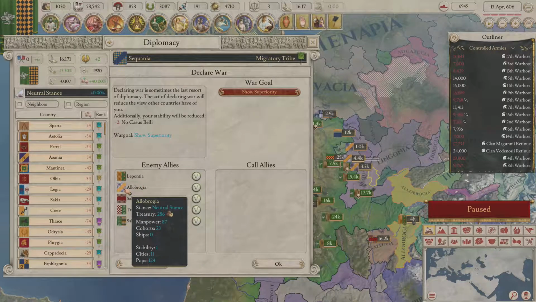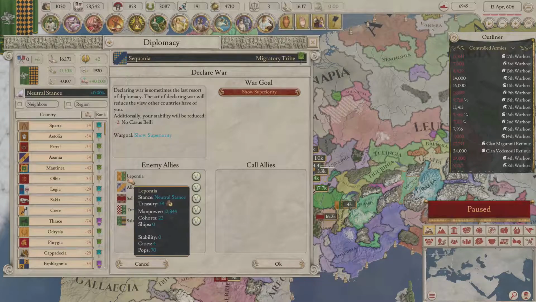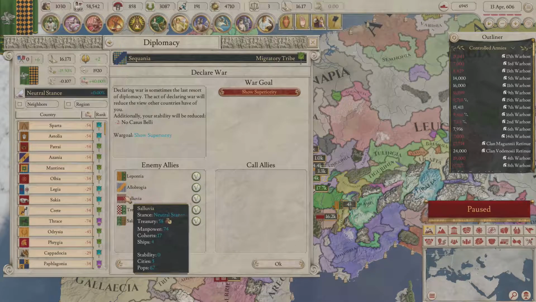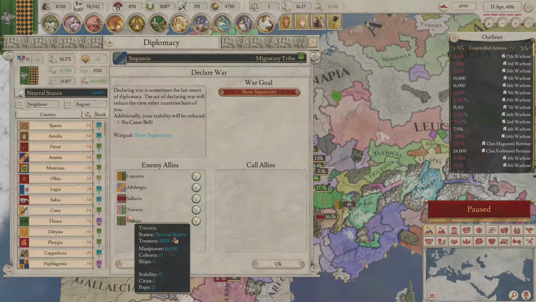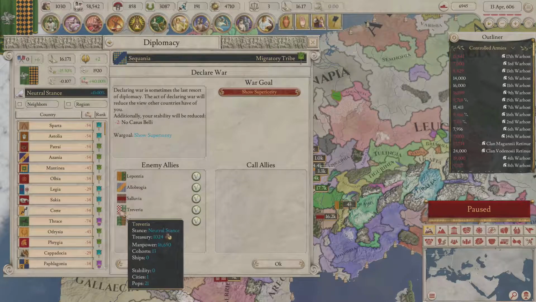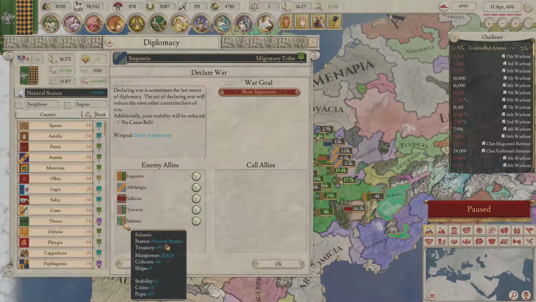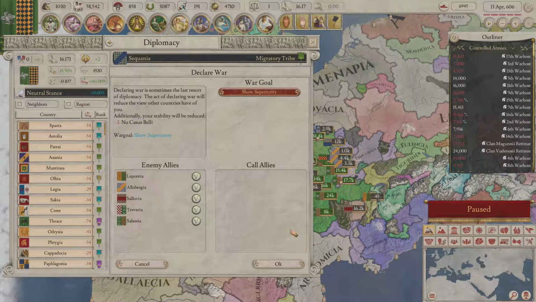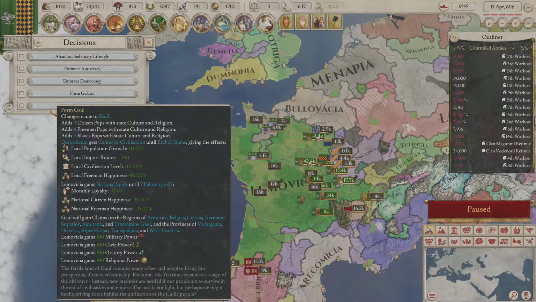Okay, Alabortia. Certainly like that option. Pontia. Not much of a threat. Saluvia. Okay, these guys. Trevacia. Or Treveria and Salacia. Okay, so there's Salacia. So a lot of this would come from the southeast. Possible expansion that way. Let's see on our form Gaul.